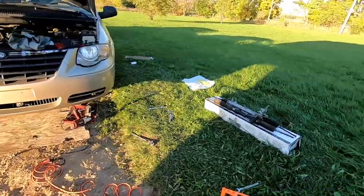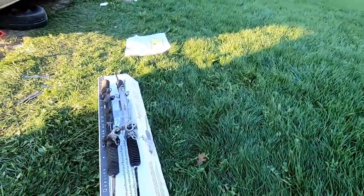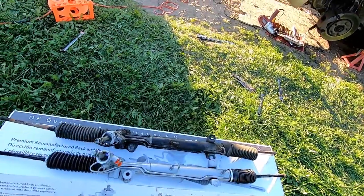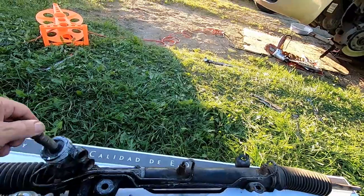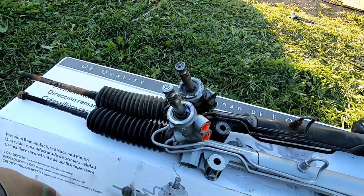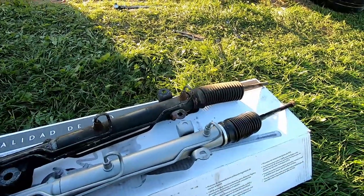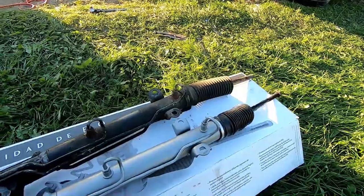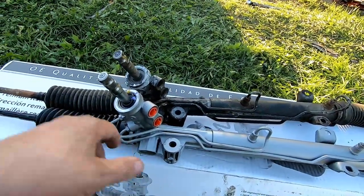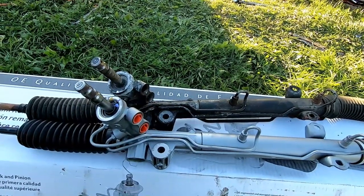Okay, fellas. I got my steering rack out. Always a good idea to compare the new one to the old one to make sure that you got the right one. A lot of times parts get mixed up. Had that problem one time with CV axles. They gave me the wrong CV axles. So I always compare parts when I get them.